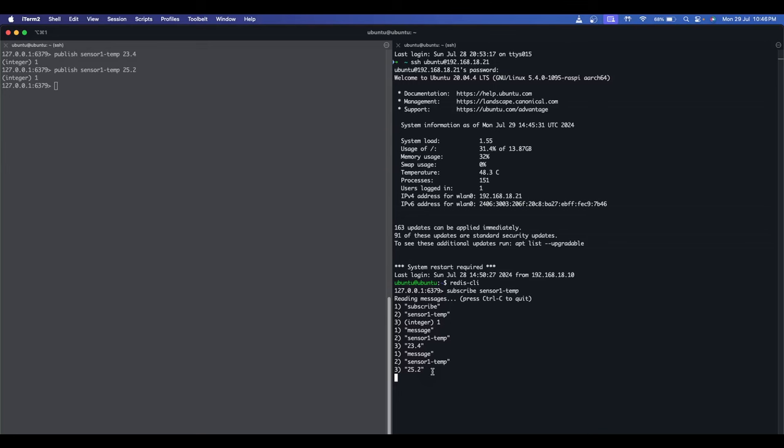Okay, so the difference between the streams and the pub/sub is that a stream will store the data. Okay, so in the stream, the data will be persisted. Okay, but in pub/sub it's just fire and forget. Okay, so the data will be published. Once it is read by the subscriber, it's gone. Okay, so this is the behavior of Redis. Okay, so I hope you guys have learned some basic commands in Redis, and looking forward to my next video. Okay, so I'll show you guys more in a real world application in my upcoming video.